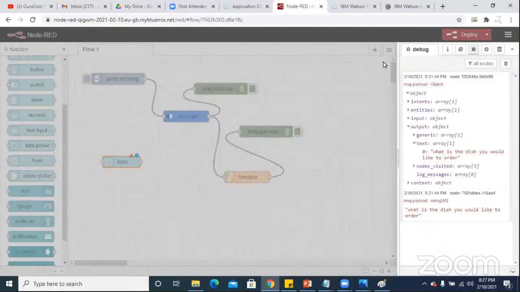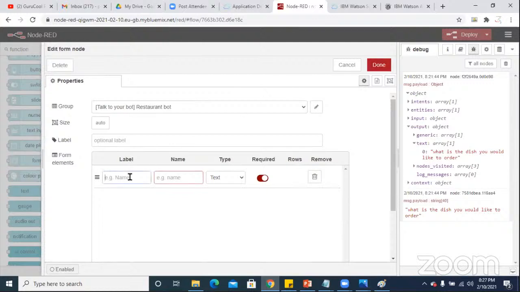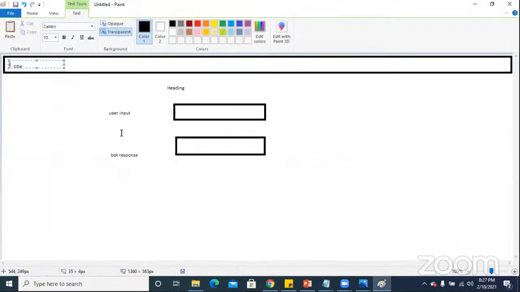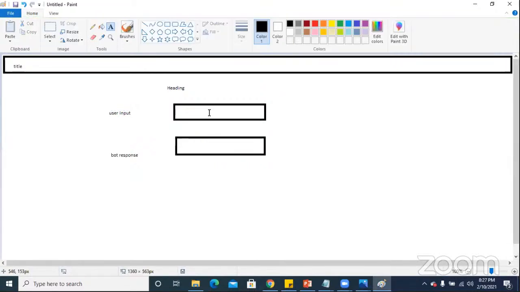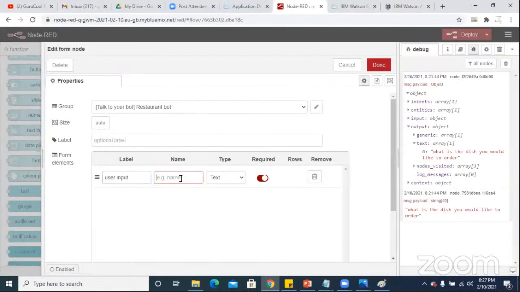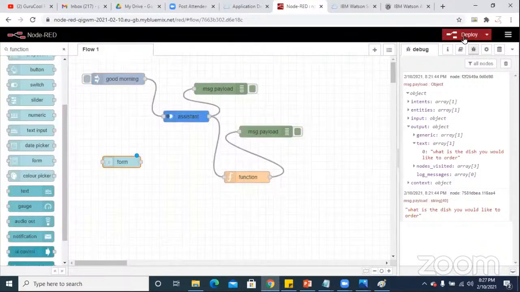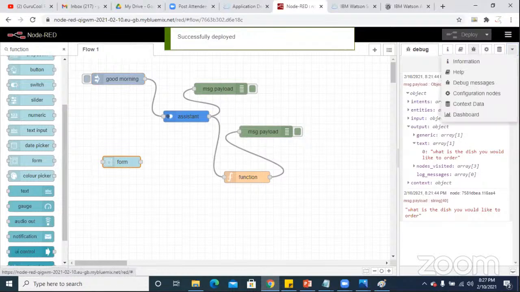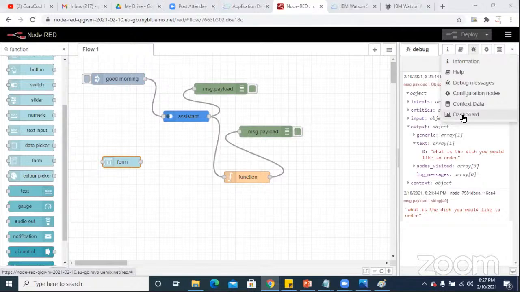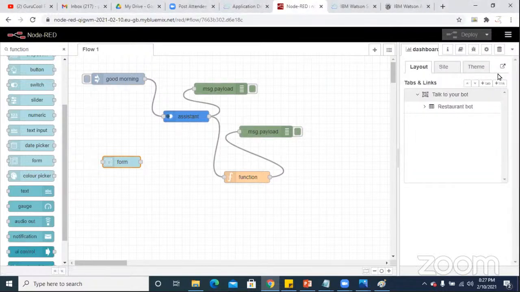Add it. Now here just enter some label saying user input. So on the UI I've shown you, right? You can see a label over here, right? That label is nothing but called user input. That is what I've given here. So whichever the user input that user types, for suppose it is good morning or good afternoon or anything, that will be stored in a variable A. So this is the text, right? Now please click on done. Now deploy it. From this drop down, just select the dashboard. Click on this pop-up window.